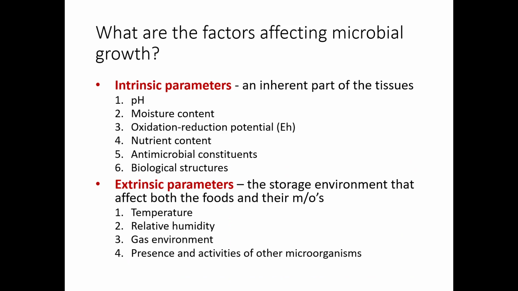So we have two different types of parameters, our intrinsic and our extrinsic. The ones we're going to be focusing on are the intrinsic parameters, because those are actually related to your food product, whereas the extrinsic parameters are more related to the environment that your food product is in and the microorganisms. So what I want to go over today is just the intrinsic parameters mainly, because that's really what is going to assist you. This is a pretty long lecture, so I don't want to go over everything. If you want, in your free time, you can take a look at it. Maybe some of the stuff will be able to assist you for your food project, but I just want to briefly go over these different parameters so you can understand them, especially the intrinsic ones.